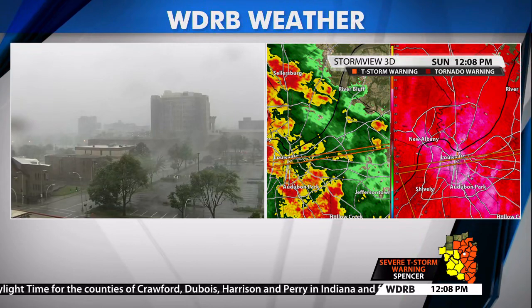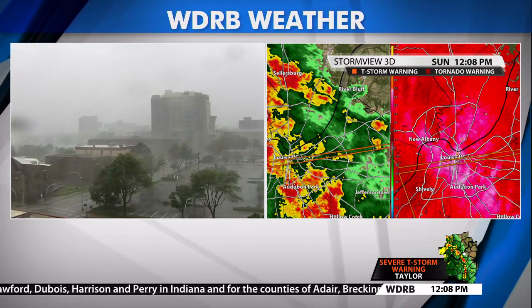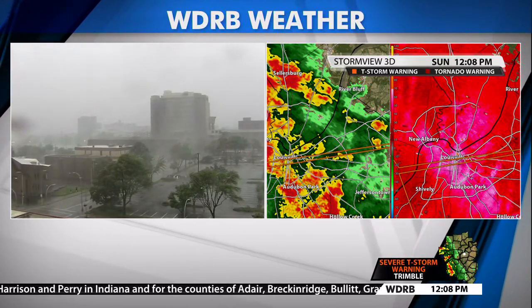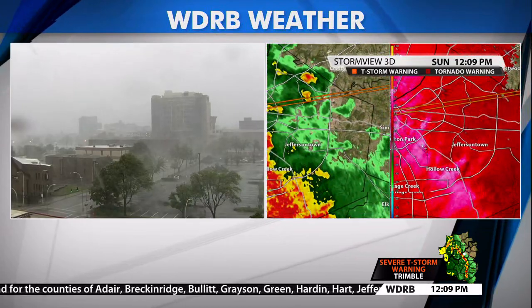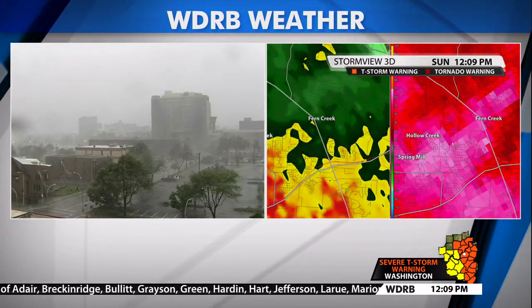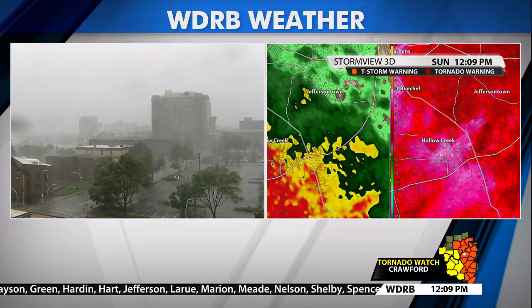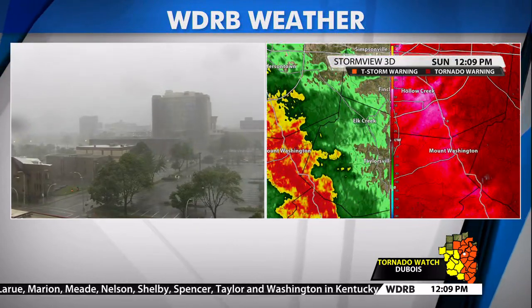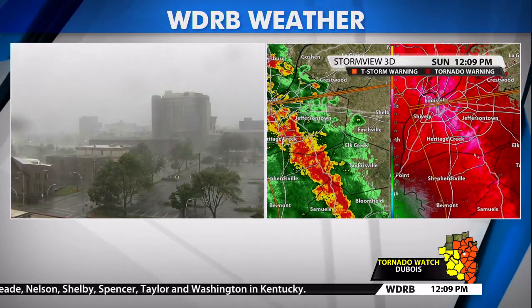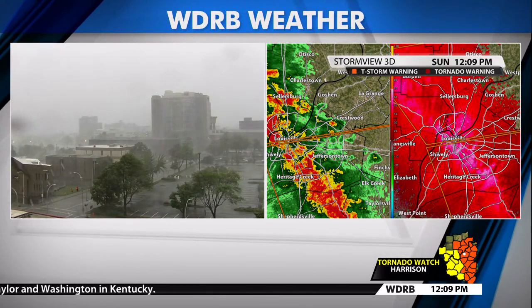Absolutely. So I'll pick up a couple locations north of Audubon Park. There are quite a few north of Audubon Park, between 65 and 68 knots. So that's about 75. 70. Yep. And then let's go to Hollow Creek. Are there any other areas that really concern us? Closer to the Fern Creek, Hollow Creek area along Bardstown Road, we've got quite a few that are around 63, 65. 58. So it does weaken the further south you go toward Mount Washington, Bardstown area. But again, the further north, that's where the strongest winds are really in Jefferson County.